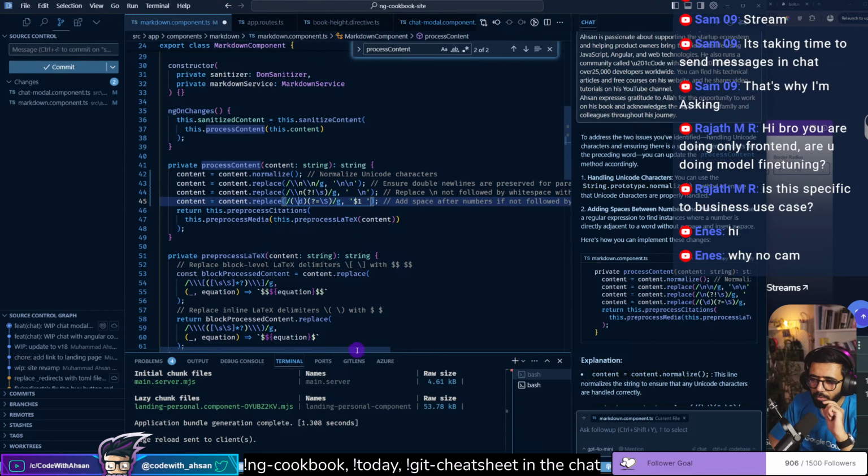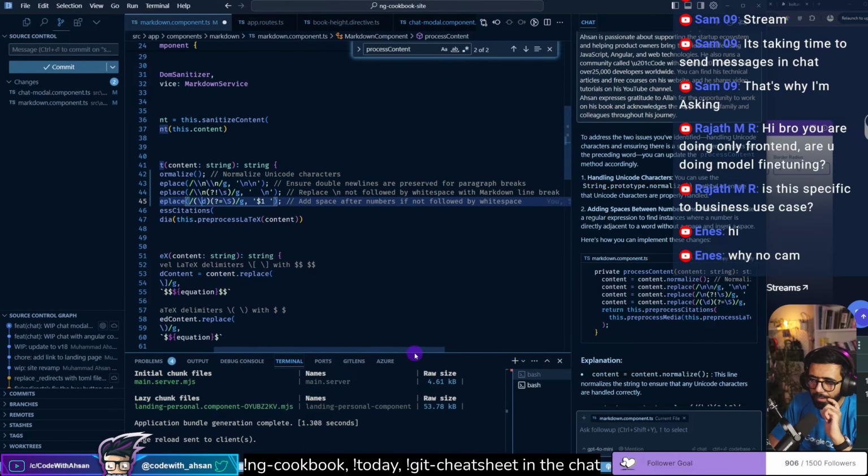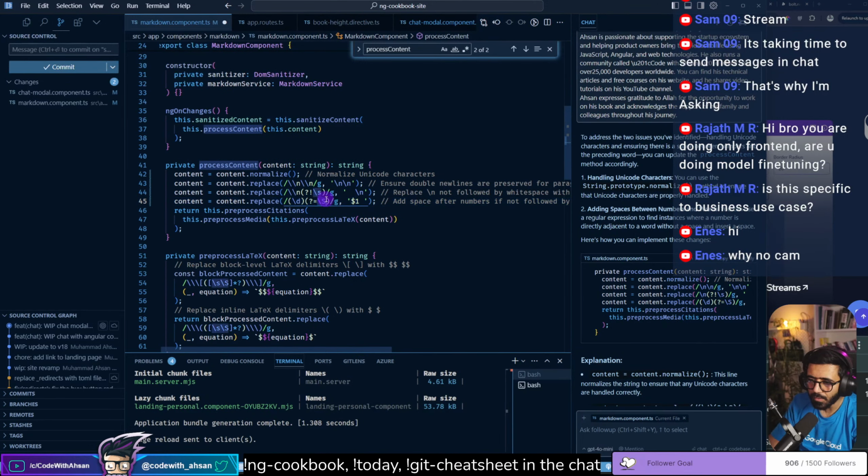If not followed by white space, sorry, it isn't supposed to be this, it's supposed to be this, as far as I know. Let's see.